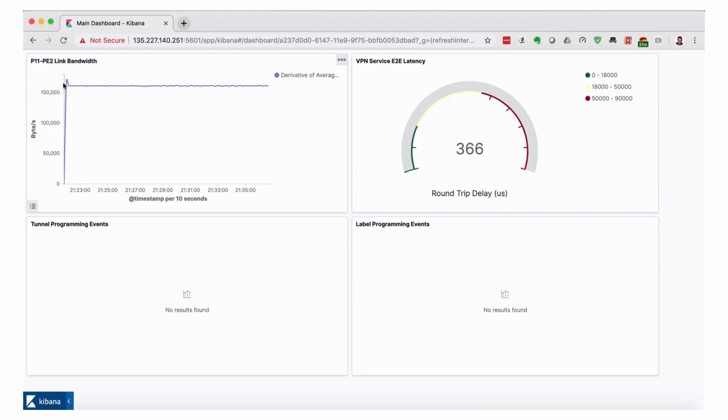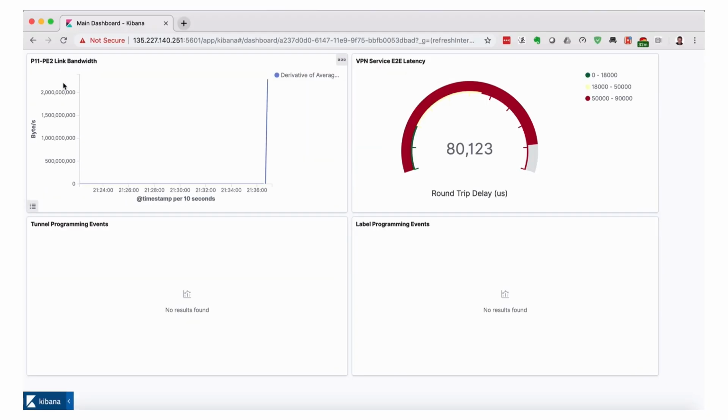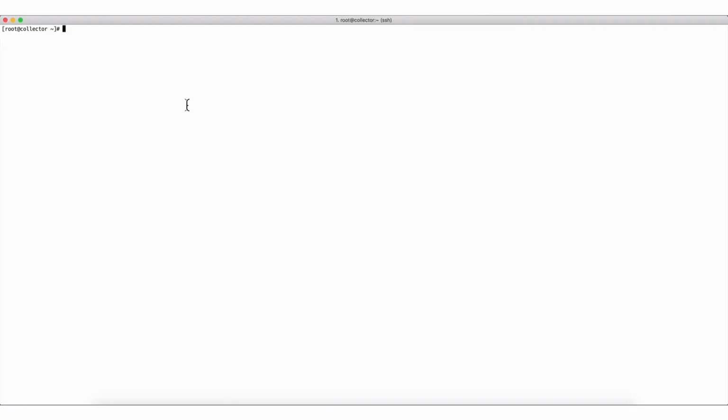Let's introduce congestion on the northbound path, which is the way the traffic's currently flowing. So I've used an Ixia traffic generator, and I've flooded a huge amount of traffic. And you could see that as soon as I did that, the round-trip delay that was being measured between the two endpoints shot from 400 microseconds up to 80,000 microseconds. So we have a bit of a problem. So how would we solve this in a closed-loop way?